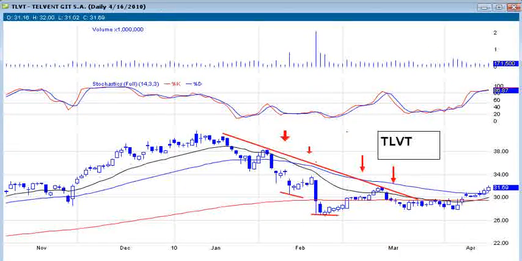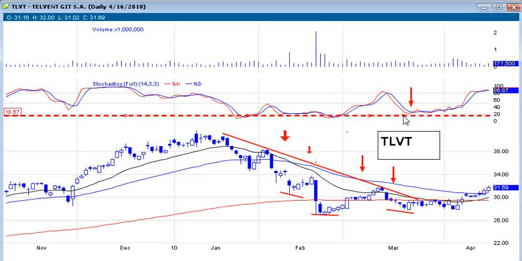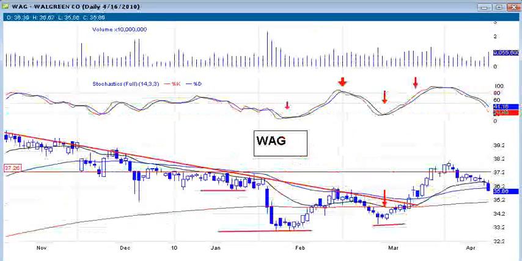TLVT. What's familiar here: downward trend line, the right shoulder being put in here, but the key, the one that ties everything together, is the stochastics here. Stochastics pulling back down into an oversold area, and we started basing out here. Again, the move is not as aggressive as you'd like to see, but it's a definitely aggressive, nice move anyway.